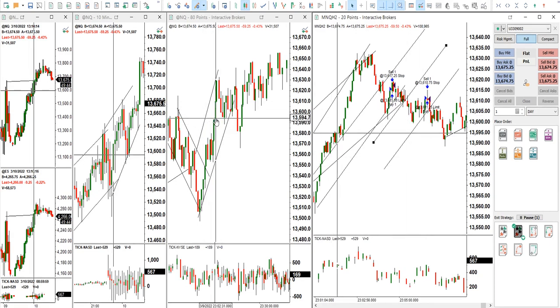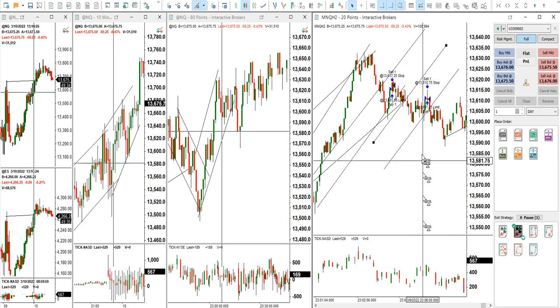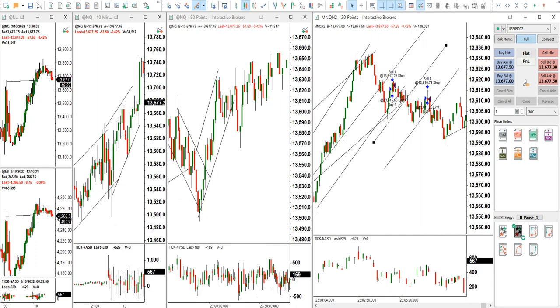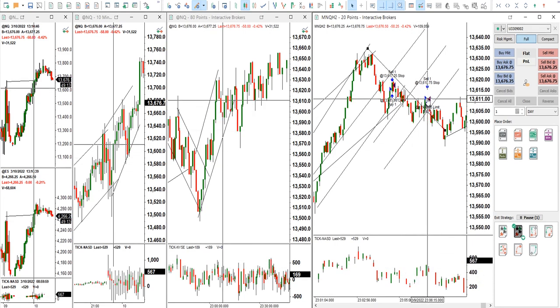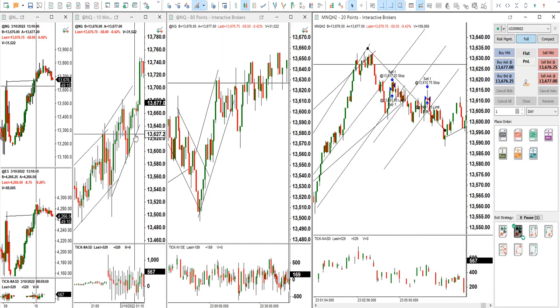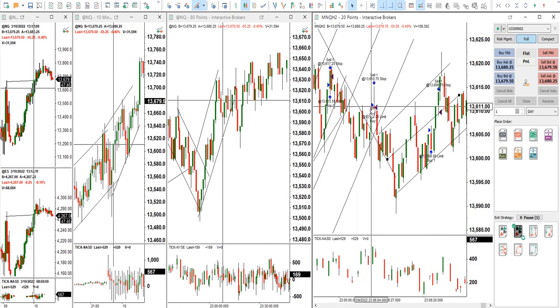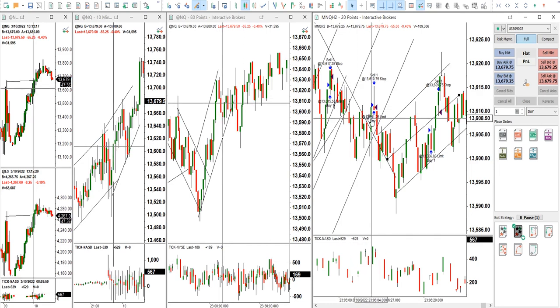Since this was struggling here and buyers came back again, the divergence actually was low. So I thought it was breaking here and buyers would come back and this shoots up again. I saw this channel that almost broke this way and it was going to go up — but it didn't. So I came out break even. This was a little gain, this was break even.